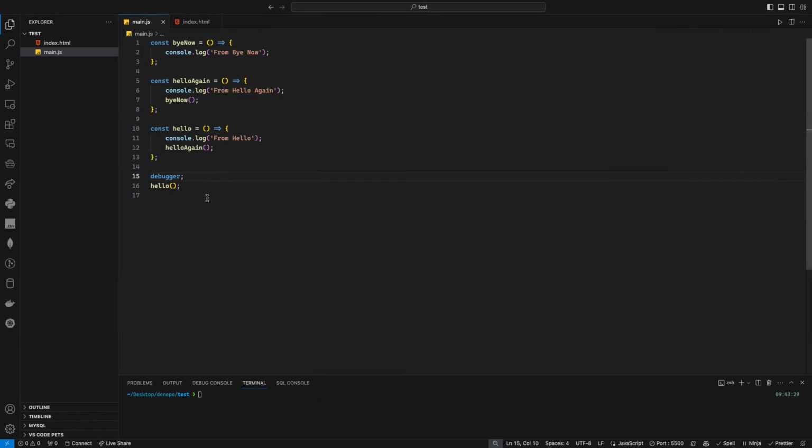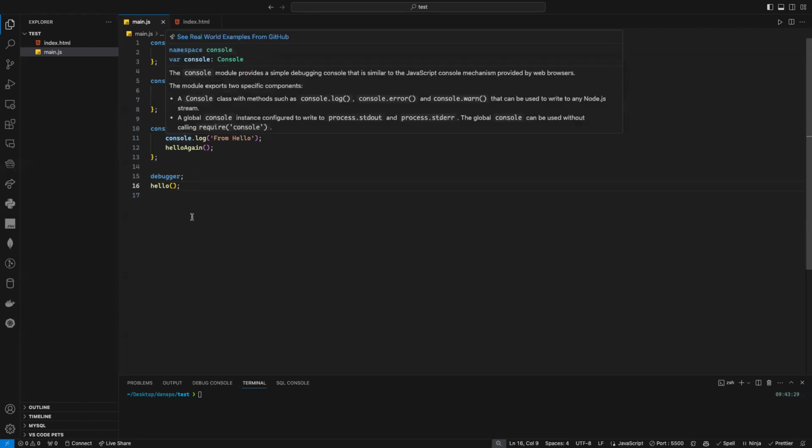So now we will see what the call stack is. Of course, I told you theoretically, when I execute the function, this one will be the first function I'm executing, as you can see. When my code reaches this function, it will go here, and at line 11, it will log this line to the console. Then it will call this function, hello again, so it will go to line 6. It will log this one to the console, then it will try to call the function by now, so it will go to line 2. It will log this one, and then after that, it will return back to this one here. Then it will be back to this one here, and it will exit.